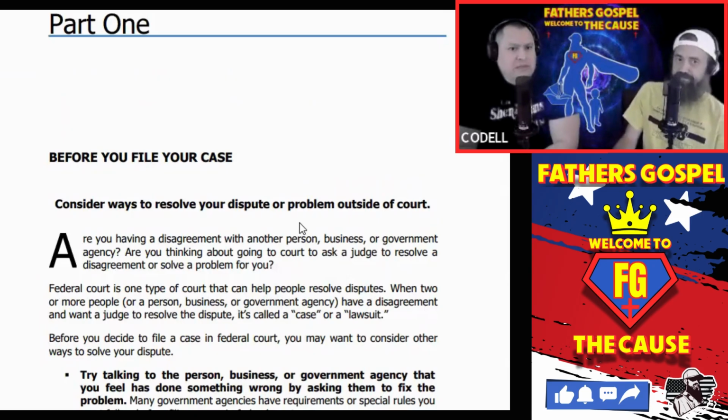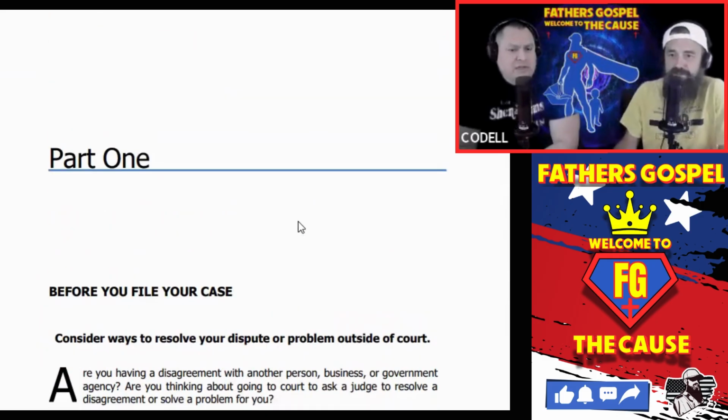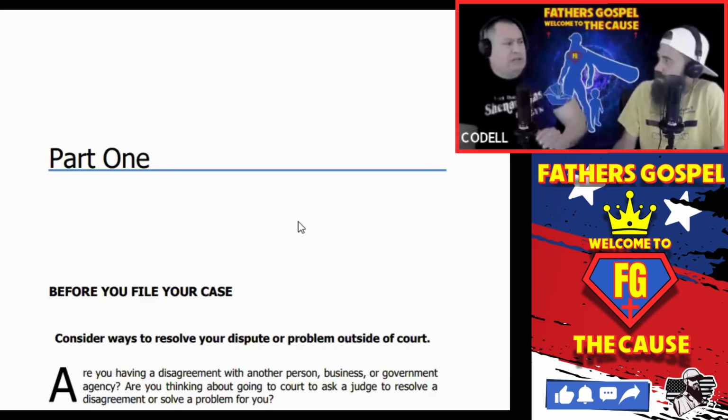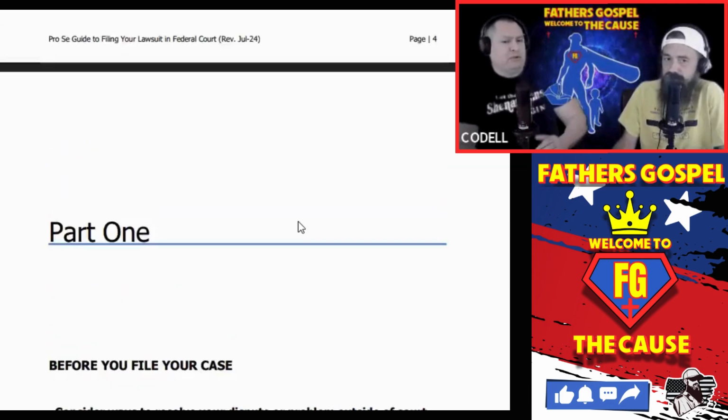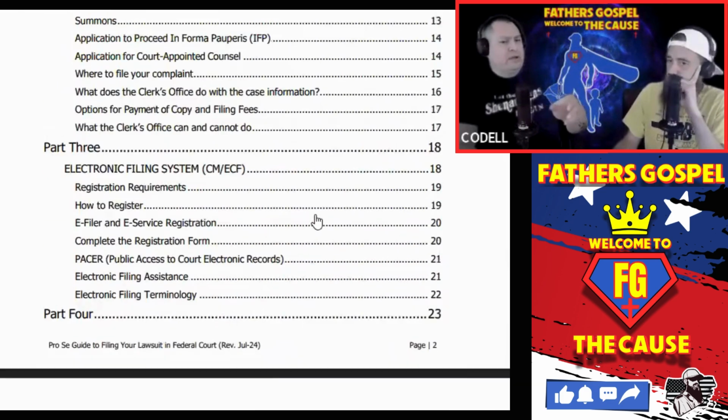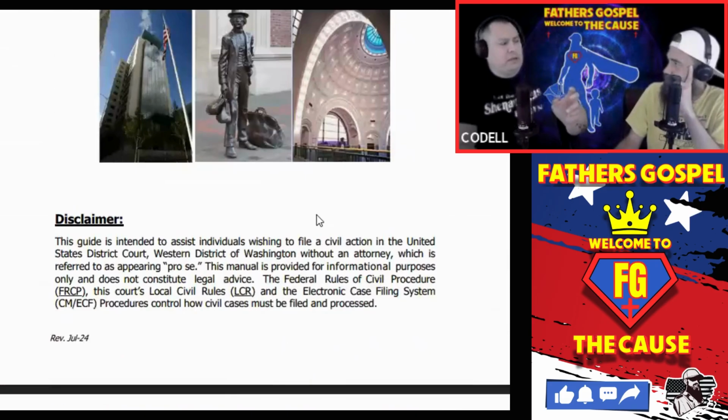Yep. So this is something that I helped Cody and myself with, but I was going through that proverbial brick wall, and I wished it was set up like this on the Eastern District Court. So now I'm using both of these, and the only thing I'm doing is changing Western District Court for Washington to Eastern District Court of Washington. But other than that, the forms still remain the same.